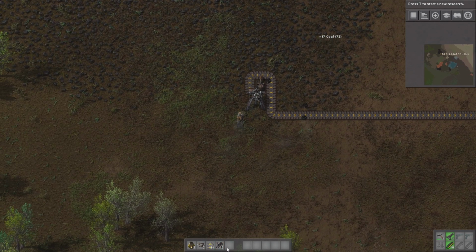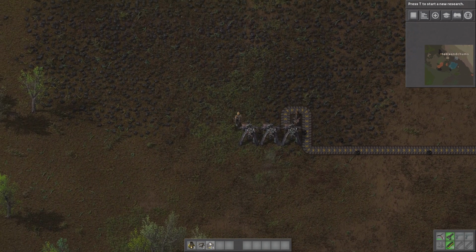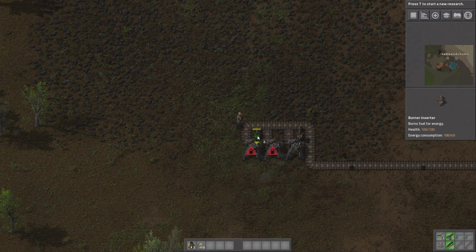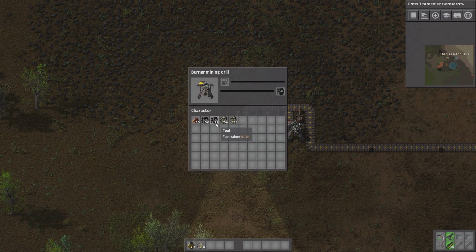So now I'm going to pack up this one and this one. And I'm going to place these in a similar position, like so. Like that and like that. And then we simply do this and then connect them. Put on our inserters. Remember the flat on the conveyor. And then we whack in some coal.